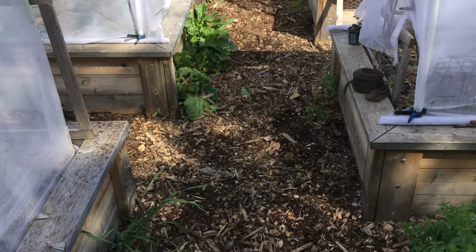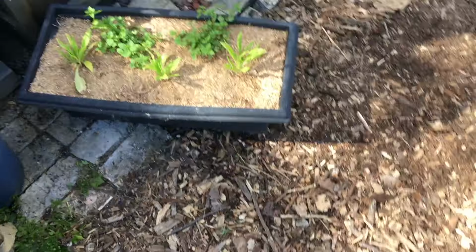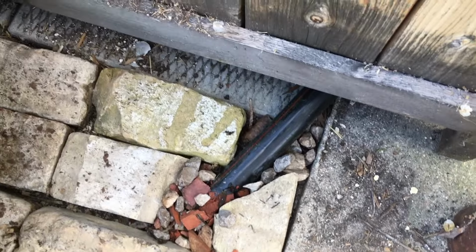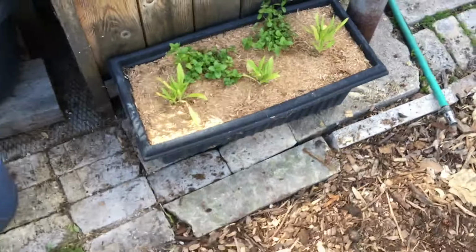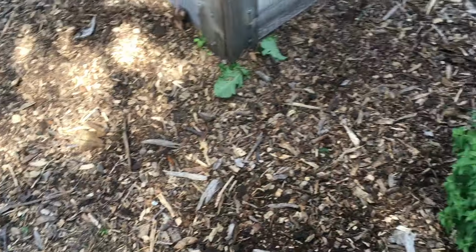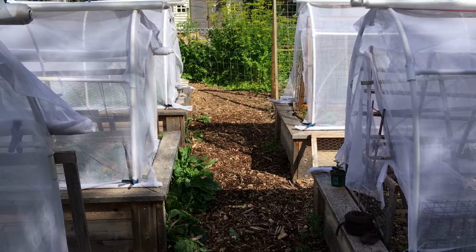So here's the trail restored. And you would never know. Who'd have thunk it? Who would have thought this is one giant self-watering wicking bed?